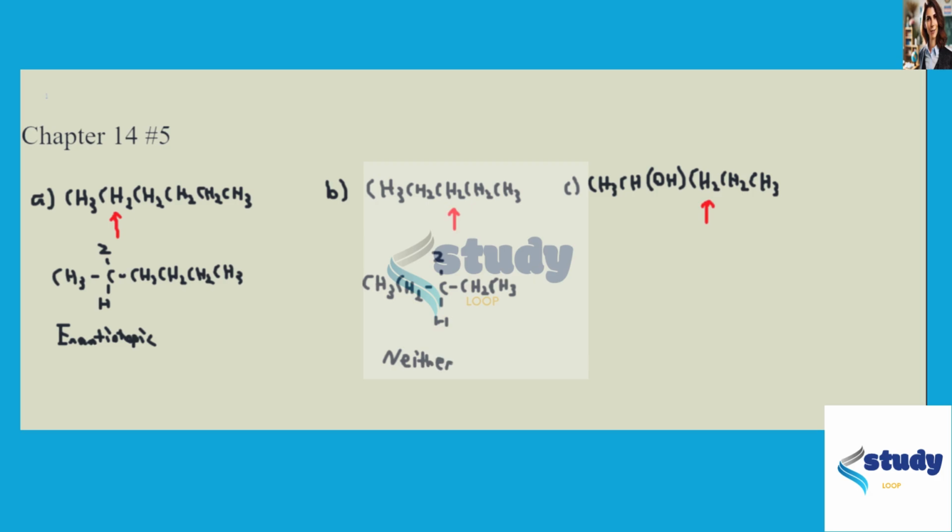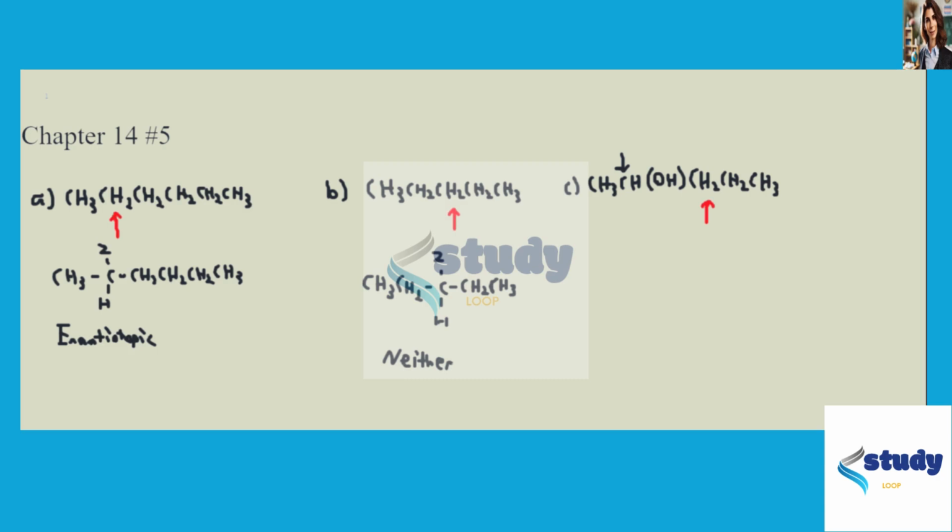Okay, and so keeping these rules in mind, we can compare A and C. What we should notice about C is that, oh, did I arrow the wrong carbon in C? Oh, okay. No, I didn't. What we should notice at C is that there is already a stereocenter. This carbon is already a stereocenter, so it has 4 unique bonds.